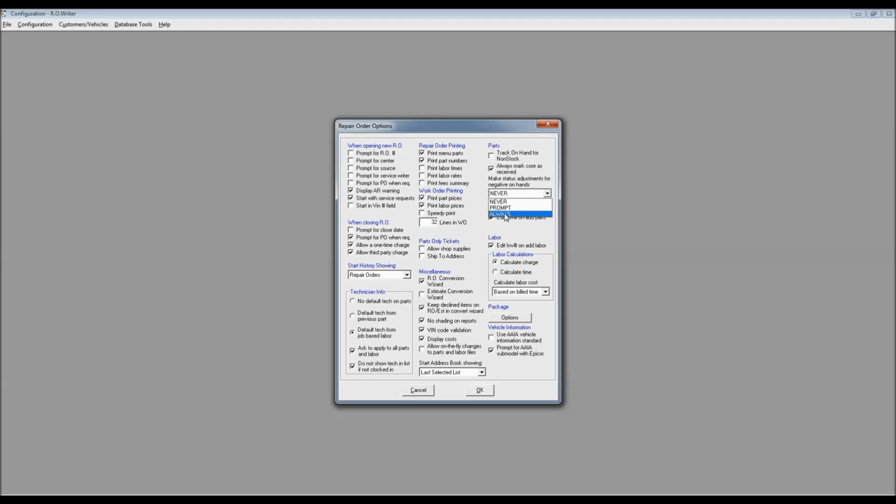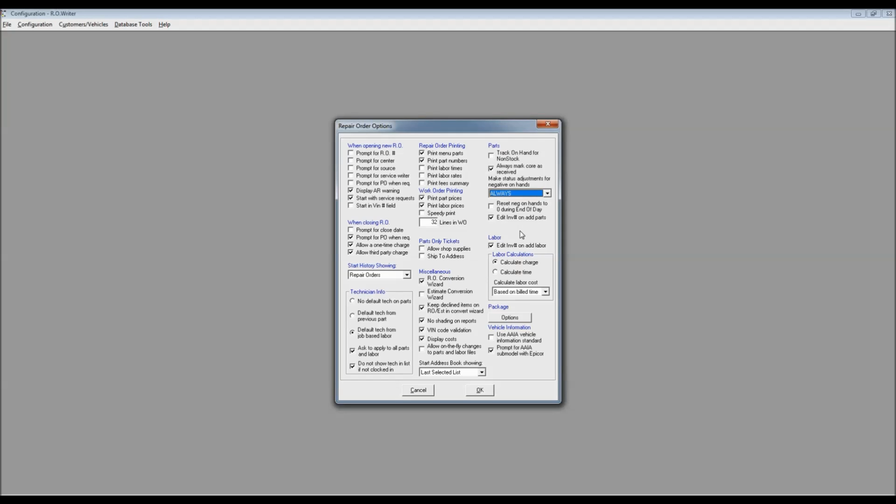In our case, we're going to change that from never to always, and what we'll find is that as we proceed through a transaction, the system will look to see if we have sufficient quantity of a part to handle what's being sold as part of that transaction, and if we don't, it's going to flag it as a non-stock item, which based upon subsequent changes we're going to make will force us to go through the process of posting an accounts payable transaction. We could also do an inventory adjustment or receive a purchase order, but something needs to be done to make sure that the on-hand quantity is brought up and sufficient to handle what's being sold as part of that transaction.